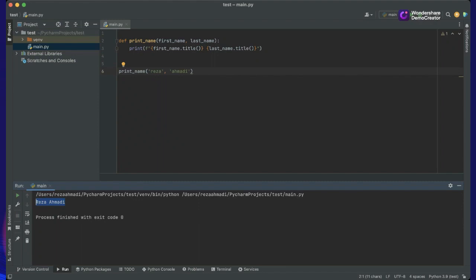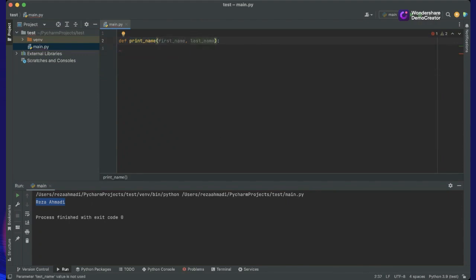We can define parameters with default values in functions. In this case, if nothing is passed for that parameter, then the default value will be used. Let's define a function with a parameter with a default value. So I will remove this, and use the same print_name, first_name, last_name.